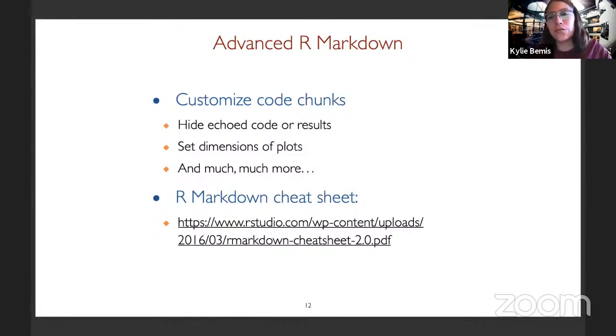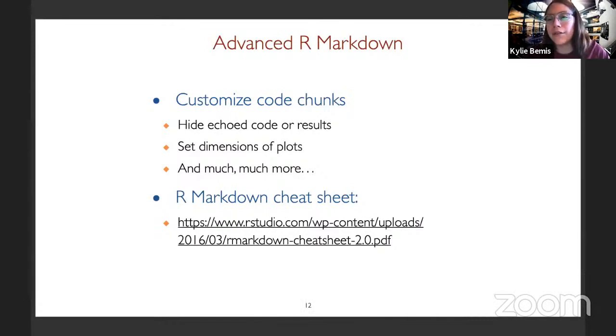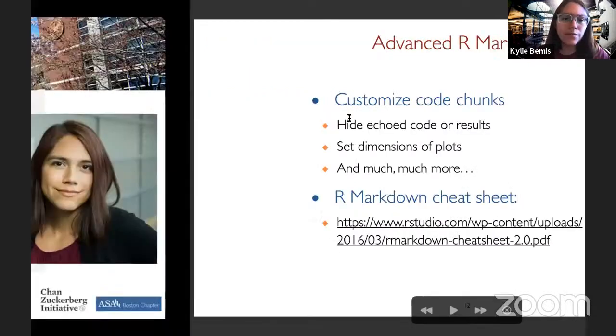So if you want to provide code in supplementary material for a publication, R Markdown makes it a very nice way to share that code in a way that makes it easy for other people to actually see what you did more easily than just a standard R script, because you can have a nicely formatted report with inline figures and commentary through the Markdown formatting and things like this.